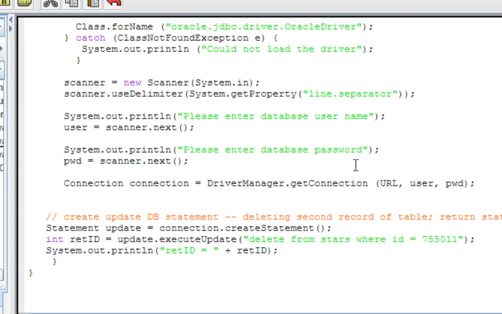So instead of running a query, it's going to run an update. So we're not going to get any feedback, but we're going to see the results that change. If I were fresh and I cut those two guys, Arnold and Eddie, and I put them in there, and I ran the first example and I saw the results, after I run this one and I run the first one again, those results are going to be different. Because this one's going to execute an update. So we have the execute update, and instead we're just going to print the return value that comes back, and this is what you're going to do for error checking.